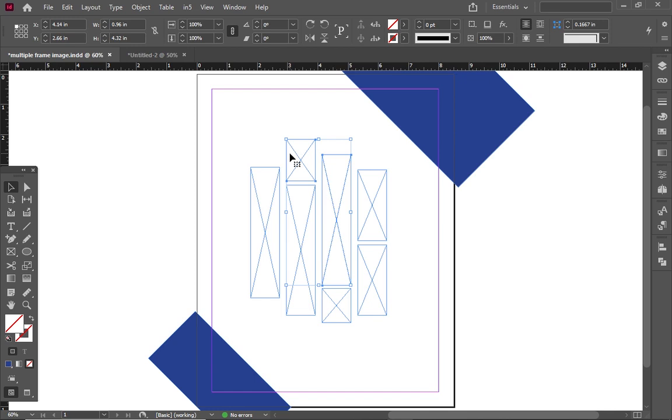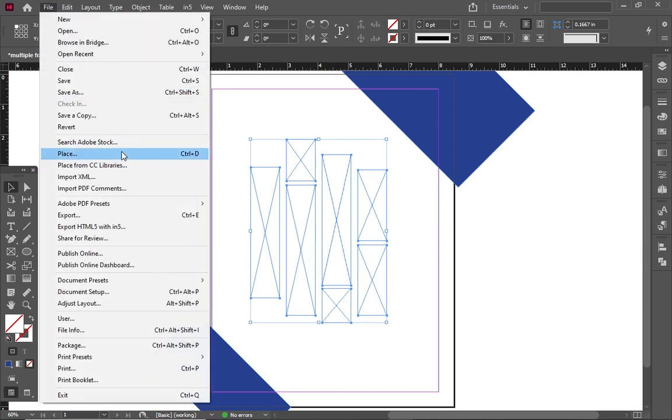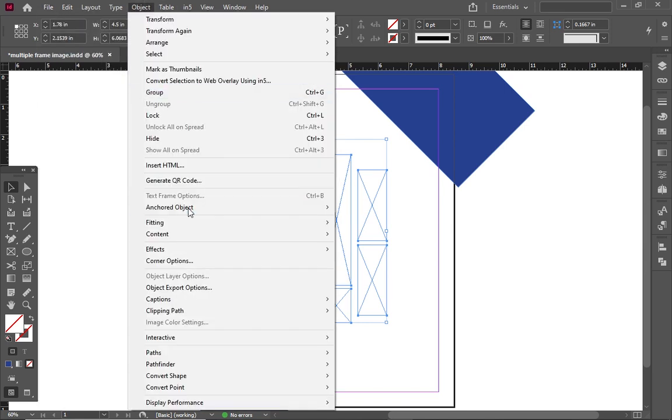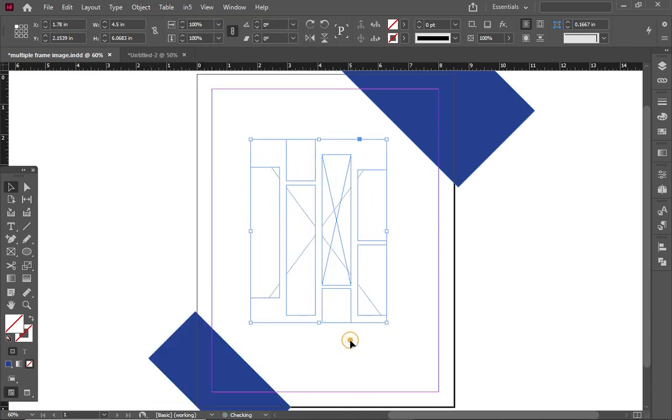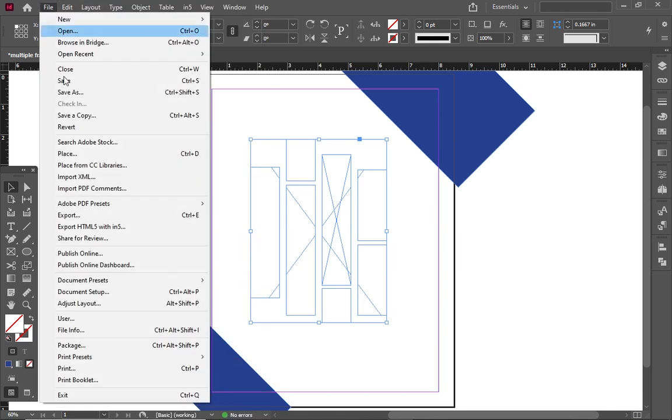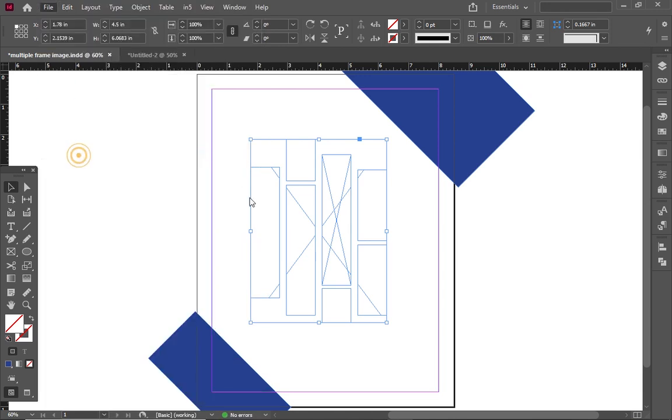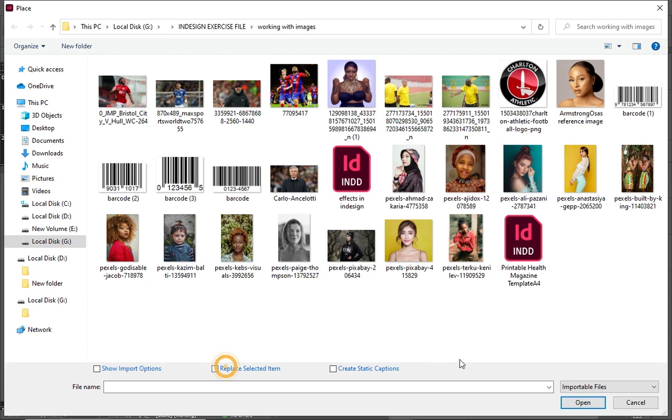You can also select this way, and then Object, Paths, then Make Compound Path. Then File, and then Place. Let me uncheck this and see. Open.